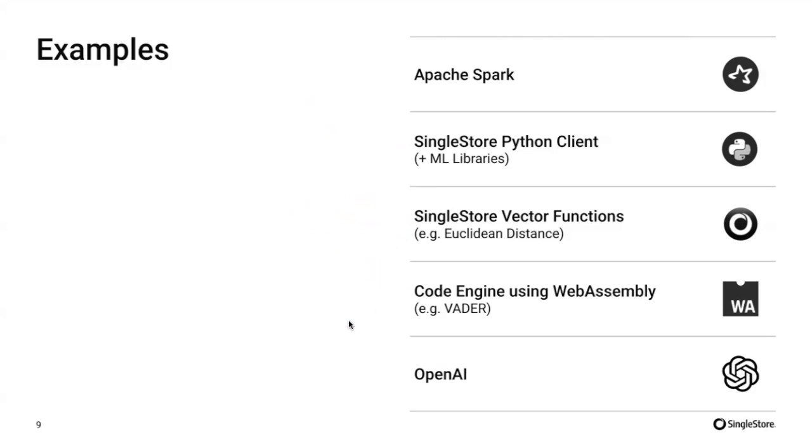So if you have maybe some exotic piece of machine learning code that you want to run, if you can write that up, you can package that up, you can execute that within the database engine in a safe space, okay? And that will give you the extended capabilities beyond what the database engine itself offers. So that's really, really useful. And of course, working with large language models as well, of which OpenAI is one example, but there are many others available today as well.